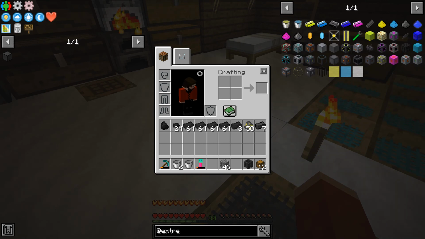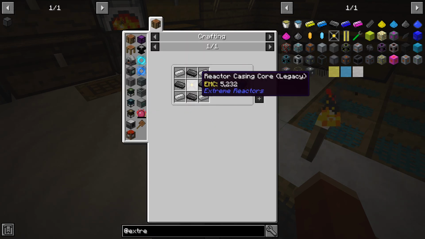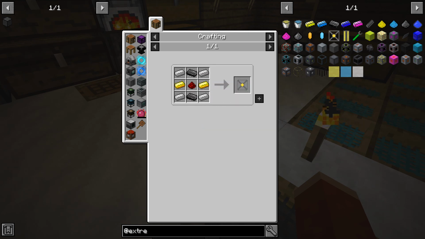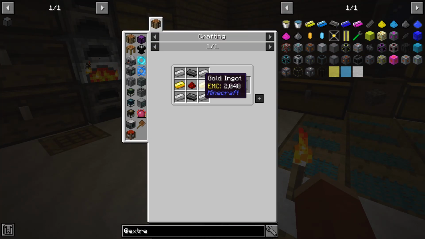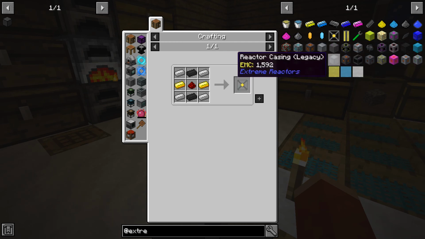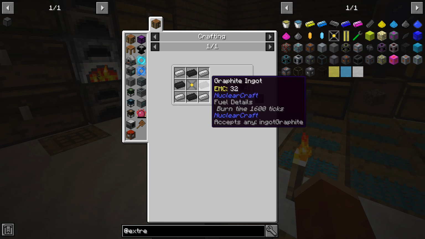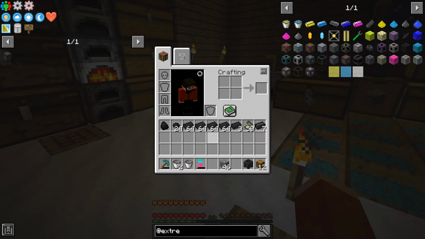Now I remember how to build the multi-block structures, but I have to have the structures to make it. So graphite, reactor casing, and iron ingot. Reactor casings are made of graphite, gold, and iron. Not bad. Wait, iron? I mean, gold. Damn. Those have gotten expensive. Okay. Reactor casings. Yup. Okay, 1 to make 4. So I need 2 gold. So 1 gold to 2 casings. Ooh, that's gonna be expensive.